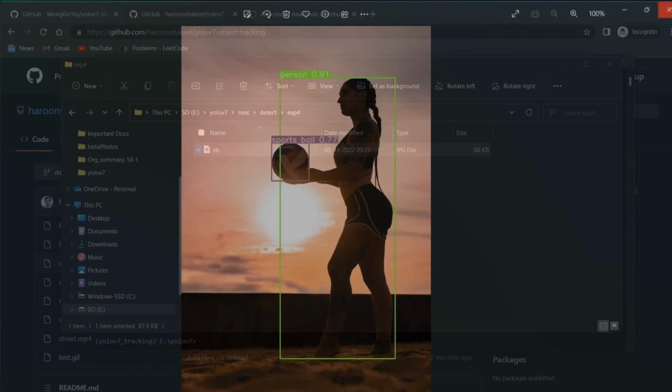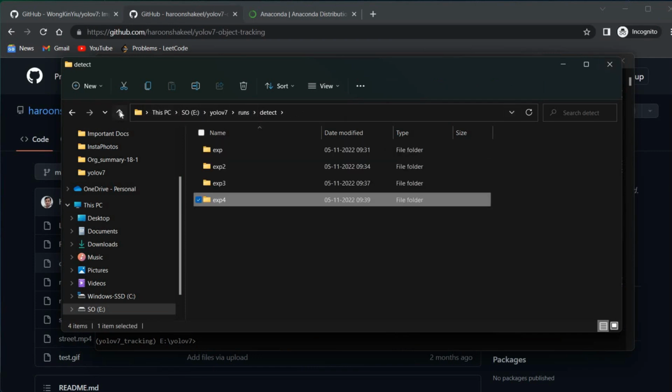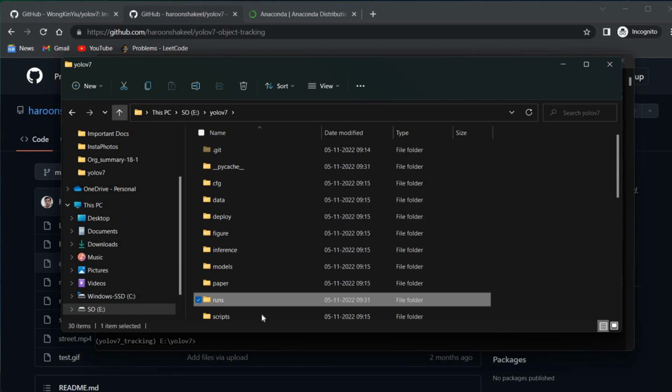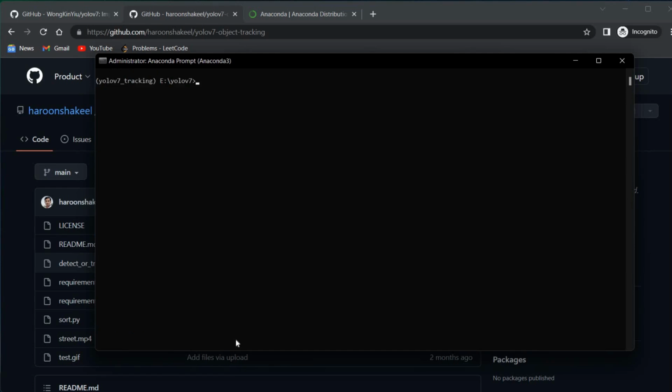Now to add your home or store camera to it for more security, simply replace the stored video name with your webcam name. Get back to the Anaconda prompt. Like in my case, the camera name is main E for the main entrance. Now with this, you can easily track and detect people and objects smartly with your webcam.